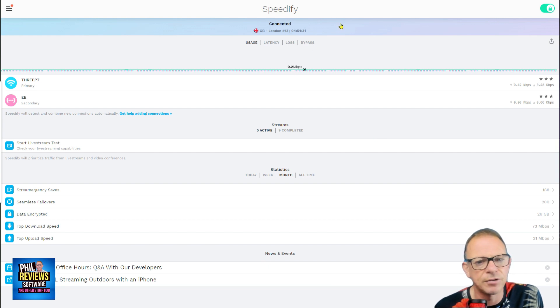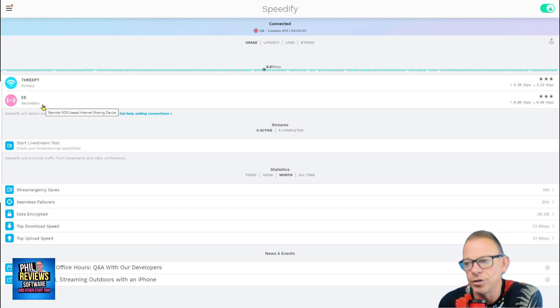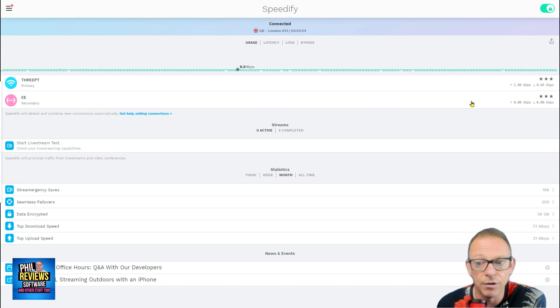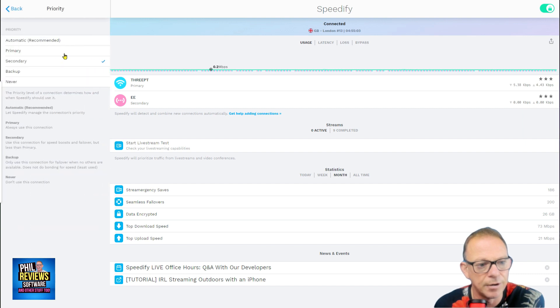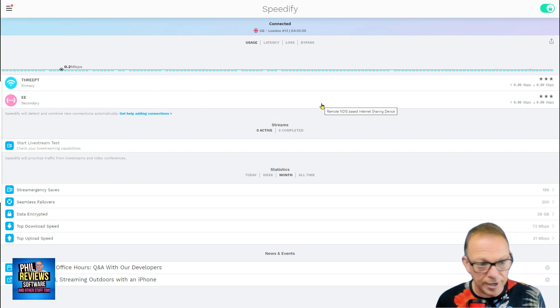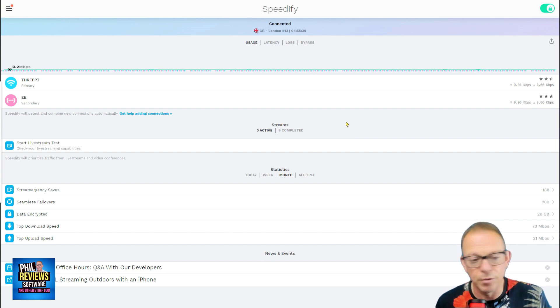The only time I had a couple of problems — and I'll be transparent with Speedify — is when I tried to plug two separate Wi-Fi dongles in; it didn't like it. But there are ways around it. Once you've got your connections, you can see I've got 3 set up on primary and EE on secondary. The reason I've got 3 as primary is I get unlimited data on that, whereas on EE I think I've got 15 gig, so I don't want to use that up. You can easily set it so you can make it primary, secondary, or backup — you might have just some emergency SIM just in case both failed at the same time. When I do my live streams for events, I make them both primary. I do use some of the data, but I don't want anything dropping off when I'm doing a live event because I'm getting paid by a company, and if I go all glitchy the people who booked me will complain.